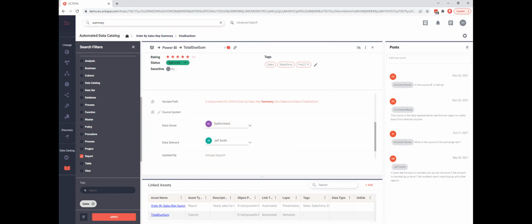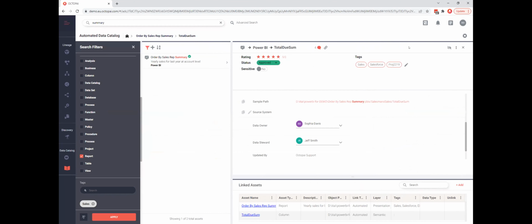So far, so good. So let's say Jeff over here, to be able to answer the question, let me know if the amount is rounded up or down, he kind of needs to know, okay, what processes are involved in this, right? Jeff now wants to know, he doesn't remember where that happens, but obviously it's in one of the processes involved with getting this data here. That's when the importance of traceability comes in.